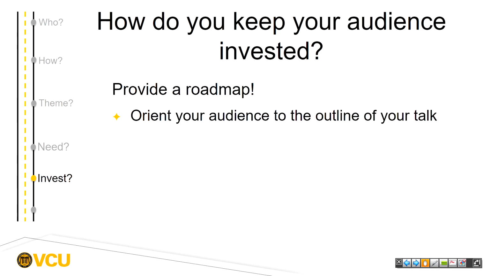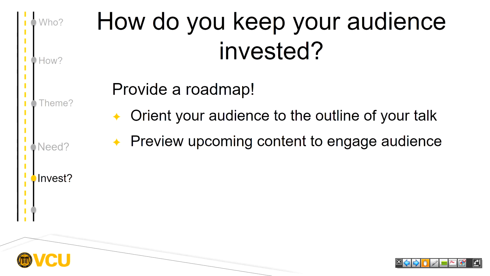Okay, a roadmap can orient your audience to the outline of your talk. This is good for folks who like to know what's coming, who came into a session and want to make sure that they're in the right spot and they should really sit there for the next 50 minutes. This gives them a preview of the content that you're going to talk about, which is a way to engage them before you even tell them the point. So before you even introduce your hypothesis, you can say, I'm going to talk about these things. And then they're like, I want to stay to figure out what happens when she gets there.